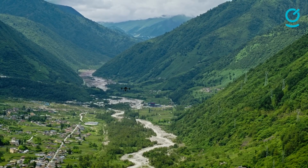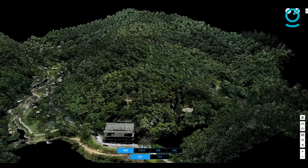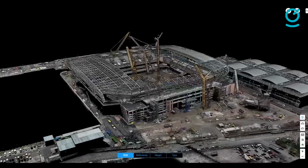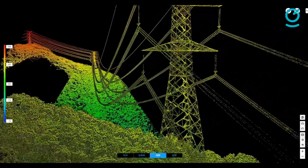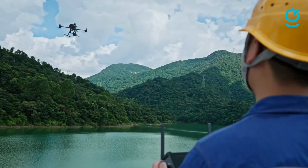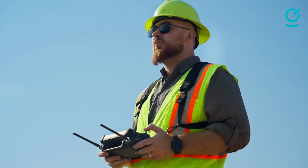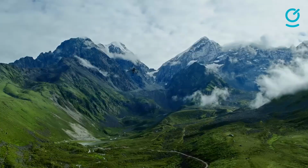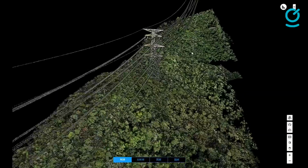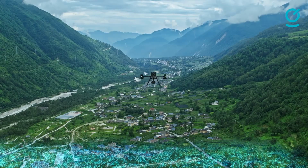For advanced applications, such as autonomous navigation, precision farming, or infrastructure inspection, a combination of LiDAR and IMU is utilized. DJI's Terra software allows for the conversion of all data into usable visualizations as well as the ability to plan and program flights. The DJI ZENMUSE L2 is a paragon of innovation in aerial surveying, offering mapping and surveying professionals an instrument of unmatched precision and reliability.